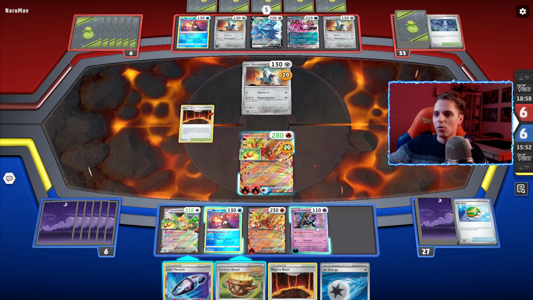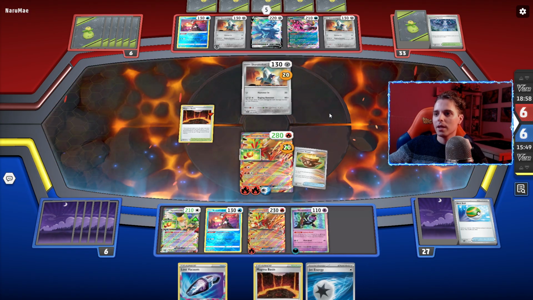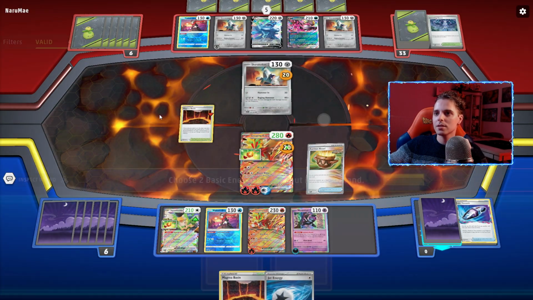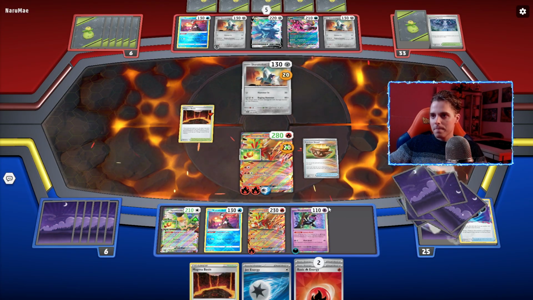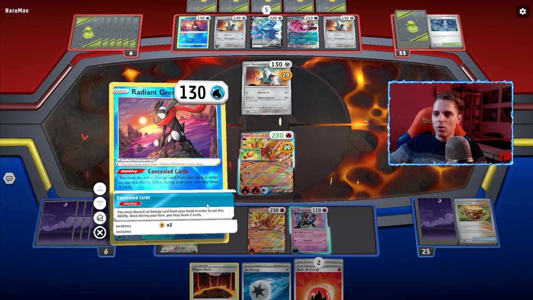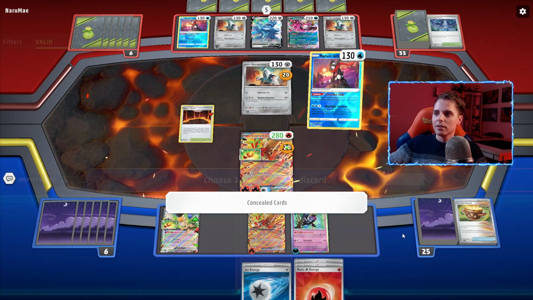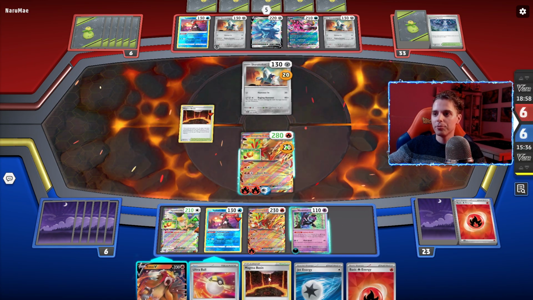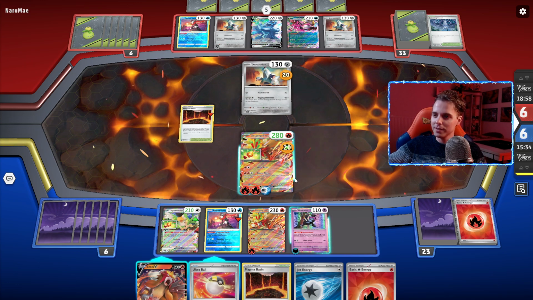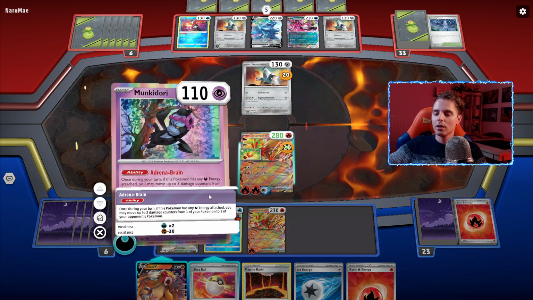Yeah, we still have more stadiums. I don't believe they're gonna be playing anything else. I'm actually gonna get this. Gonna get some more energies involved. And we're gonna go for that sweet concealed cards. Okay, an Entei, an Ultra Ball, so definitely things we can work with.